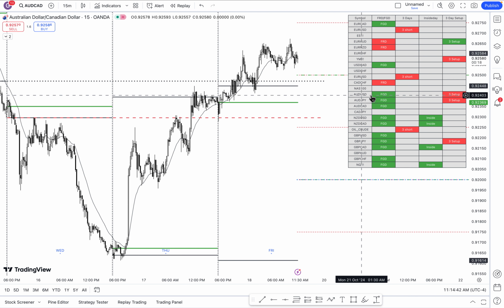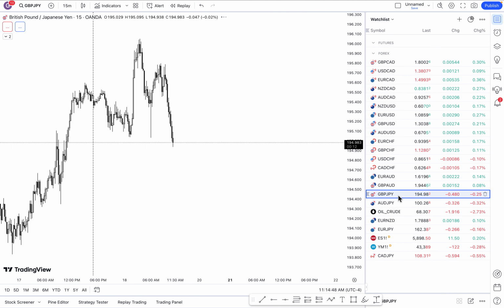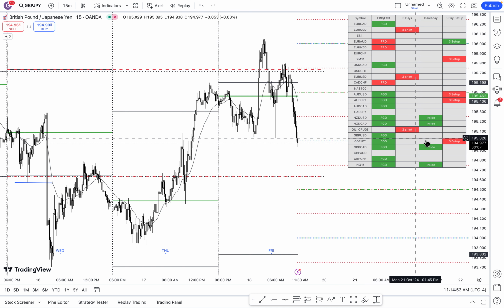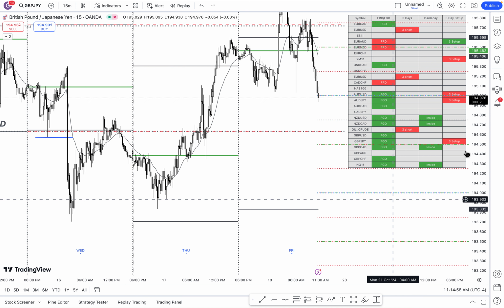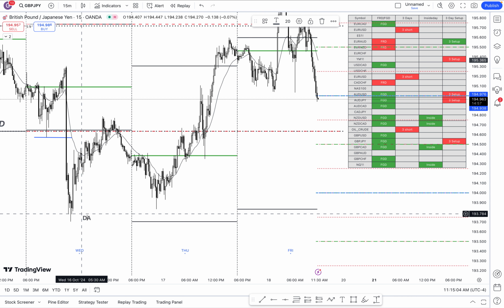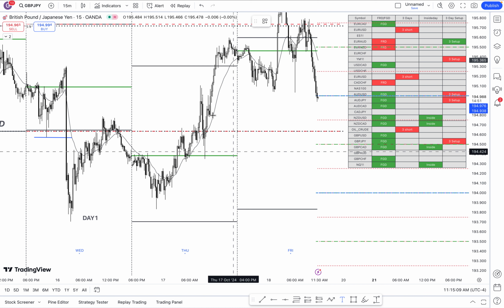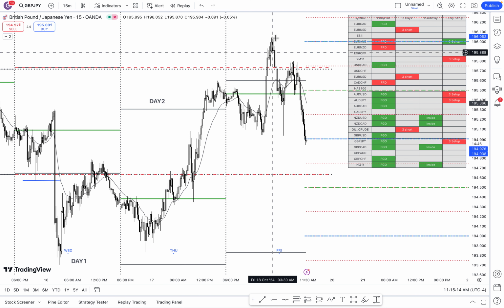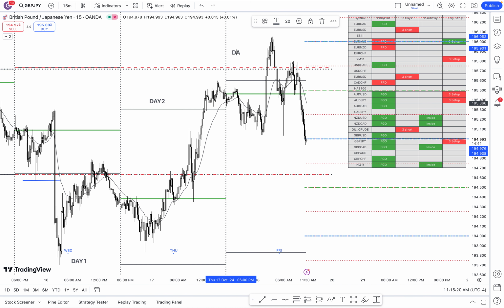We also have the JPYs. Let's take a look at JPY. It showed a first green day, and it also triggered a 3-day setup. We have a low of week on day 1, and you can see it shows 3-day setup here. Let me show you why. Day 1: our 3-day setup starts from a low of week. The market broke out, and we have day 2, which has been updated in the ebook. Now we have our day 3, a first green day that triggered the previous day's high. Day 3 reversal.